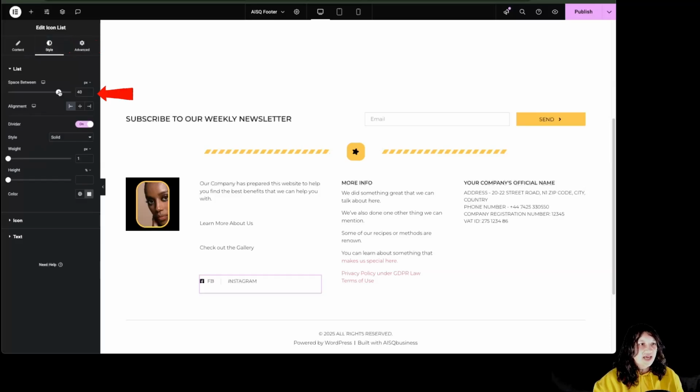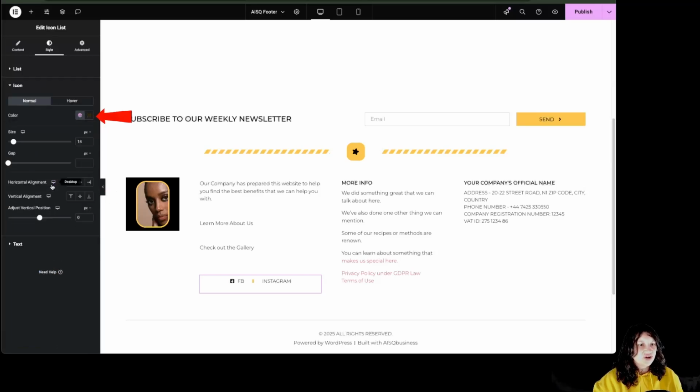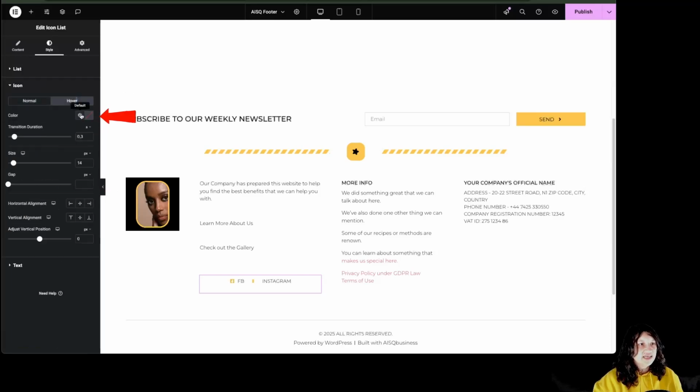For style, we have space between, alignment, divider. For the divider, we have style, we have weight, height, and color. For the icon, we have color from over here for the normal state and for the hover state, transition duration, size, and gap.